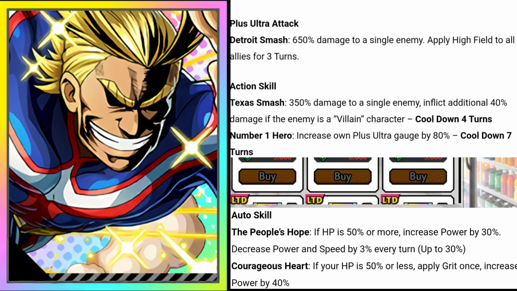His next action skill, Number 1 Hero, increases his own plus ultra gauge by 80%. This has a cooldown of 7 turns. This sounds OP as hell, because an 80% increase in the plus ultra gauge basically means you can use your plus ultra skill straight away. This is absolutely insane. If you plan this out correctly, this is going to be a very useful skill.